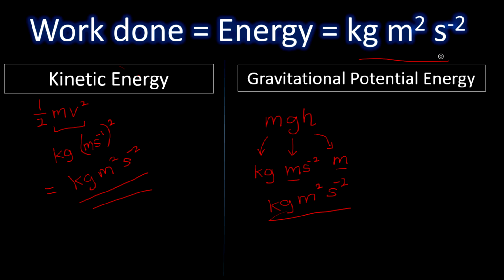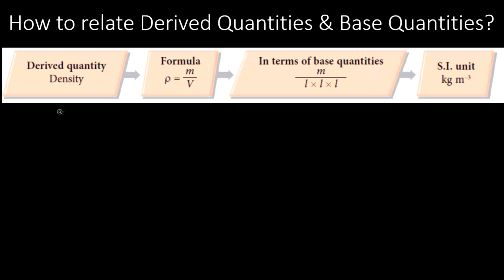Isn't it interesting? Okay, we recap. So density, the formula is rho equal to mass over volume. So this is how we write the symbol rho. Rho equal to mass over volume. Okay, capital V. And then you know that the unit for density is kg m^-3.